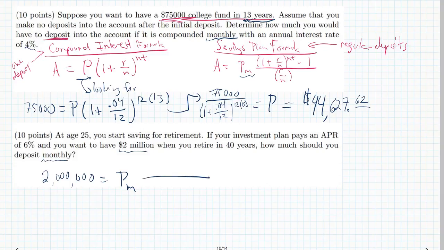times, well, here's where the fun begins. So 1 plus R over N. So 1 plus, by the way, if you're thinking the 6% might be high, now granted it fluctuates all the time, but the average rate of return is slightly over 7% for the S&P 500, which is a stock market exchange. So that would be pretty realistic. So this is going to be an achievable value. Now we're talking monthly, so N is 12. And it's 12. Our T value is 40 years, so 40 going right there, minus 1, and then all divided by, what is R, 0.06 divided by 12.